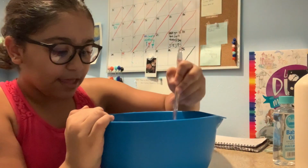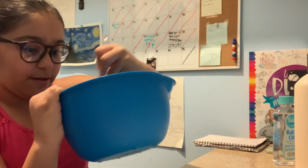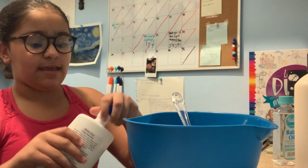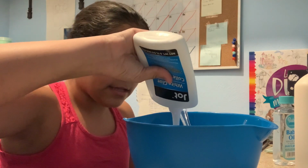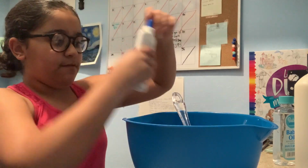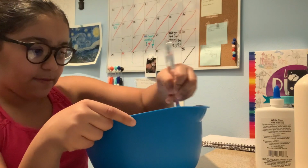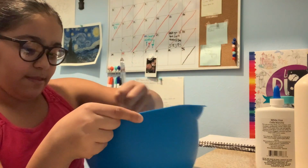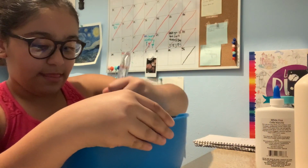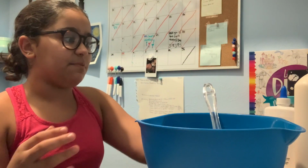We're just gonna mix this together. Yeah, this is definitely a lot of baby oil. Probably should have never added that much. I'm gonna add more glue just because I added too much baby oil, and I can fix it by adding some more glue. That's enough. Okay. Hopefully that helps it. This is what it looks like. Like that. Yeah, it's better now. There was like so much baby oil.